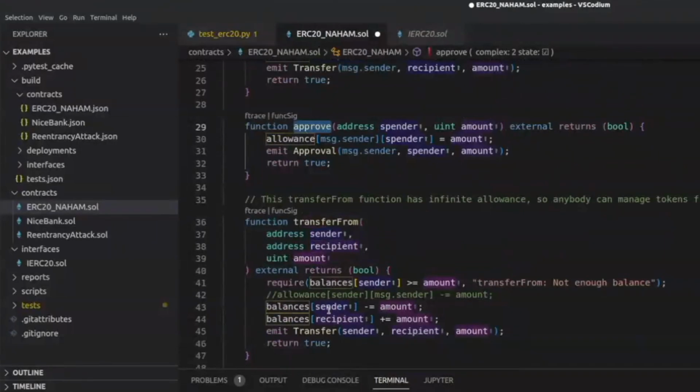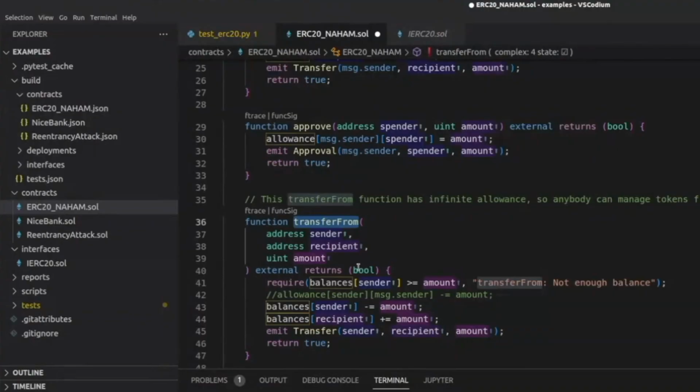Okay, here transferFrom. As you can see, this is commented. When you want to transfer tokens from another user, you have to ask for allowance. So please, user, can I transfer your funds to me or to, I don't know, a friend? You're asking for permission, like a permission.